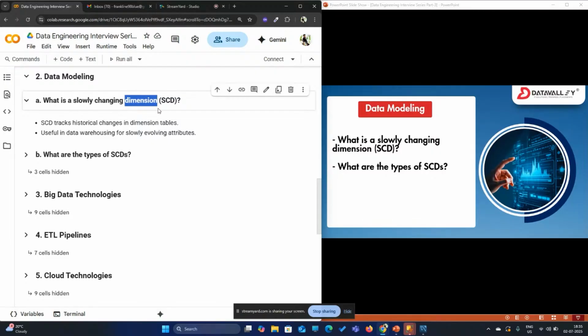So there are two different types of tables within a schema. One is called the dimension table and the other one is the fact table. For a simple difference, let me give you this. The dimension table will have your referential data, or it is going to have a contextual description, more of a descriptive kind of data.